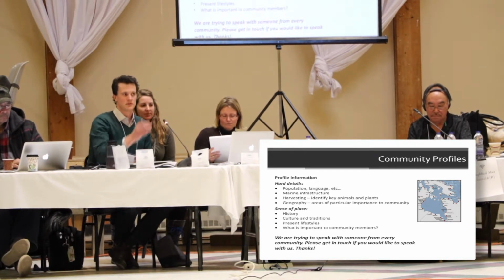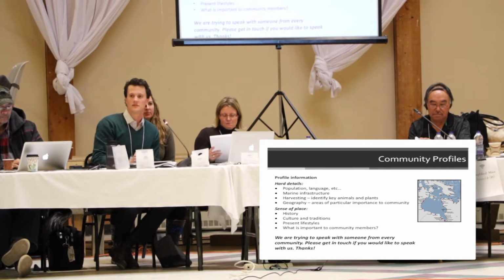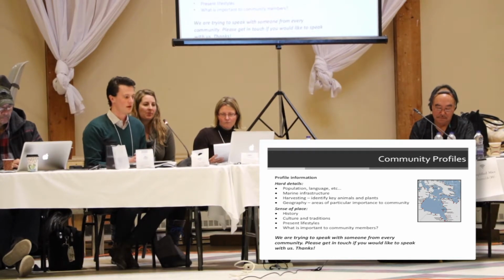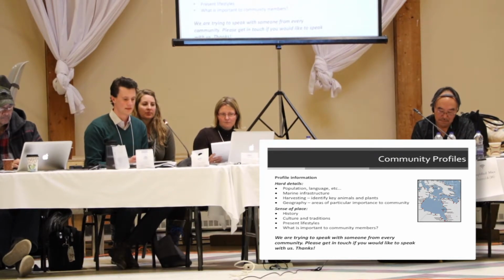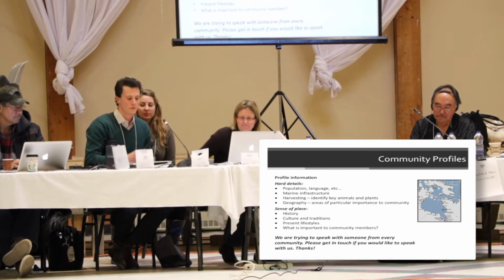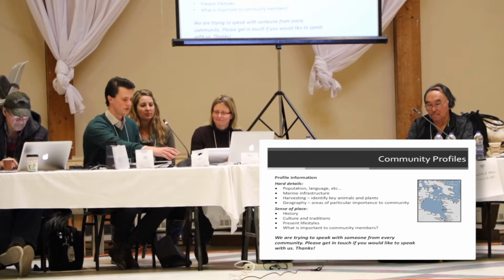The example documents are still making their way around the room. We've got one textbook there on the left side and the others here. Hopefully they'll get around, but if not, come and find us so you can see it. If you'd be willing to fill out this piece of paper with whatever information you'd like, we'll be collecting those after. And I'll hand over to Zuzu.